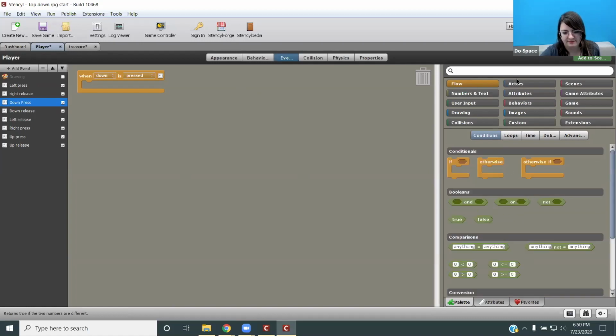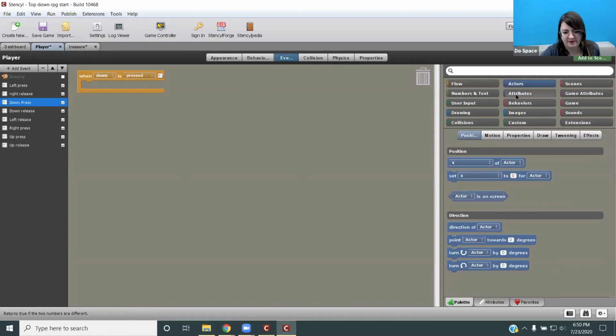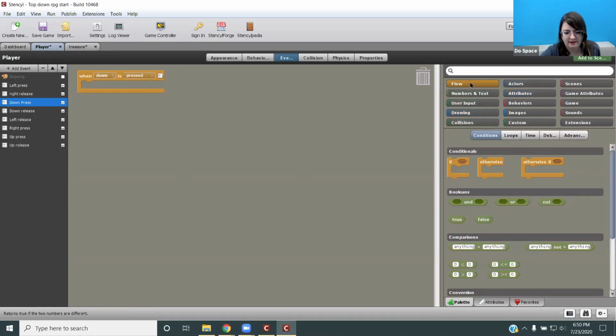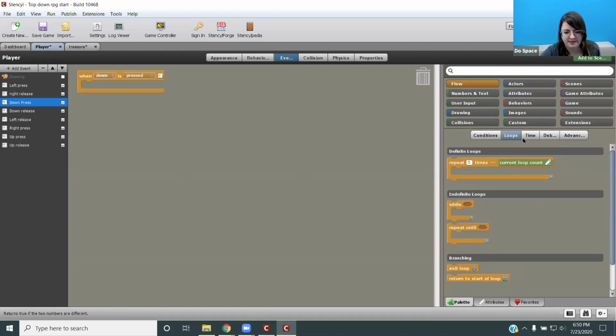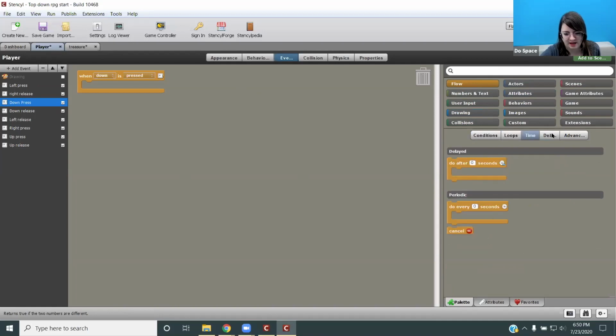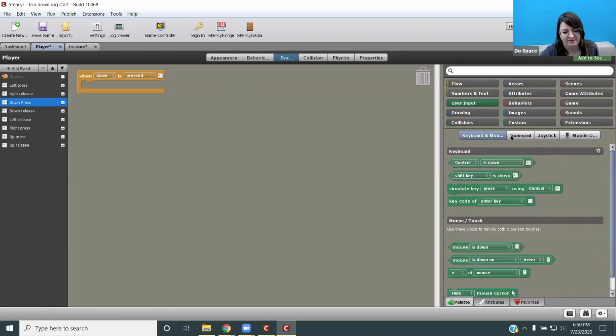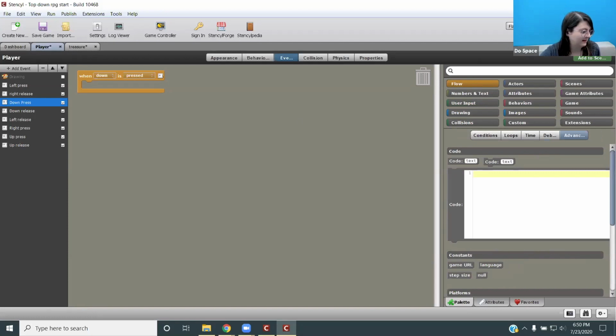And then we have these different little buttons for different categories of code we can pull out. And when I click on them, you notice right below, there's these little buttons here: conditional, loops, times. So it's like subfolders. These are folders of code and they all have subfolders in them that contain different things. And I'm just checking for questions again.